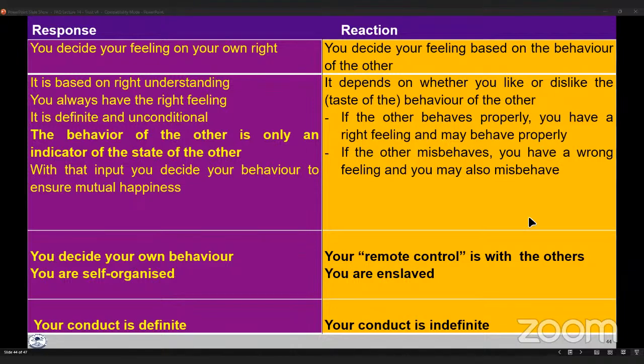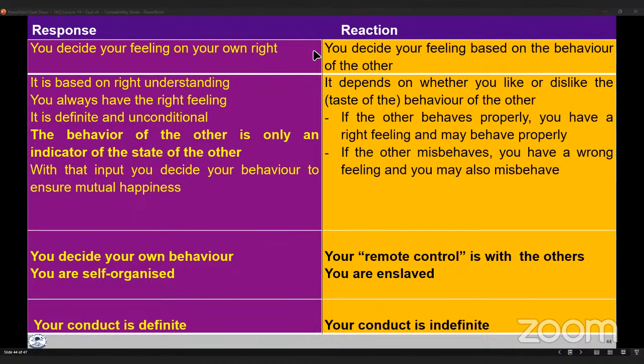So here we can see that I am enslaved. I am not deciding it. The remote control is with the other person. The other person's state, his behavior decides what is going on in me, what is my behavior outside. No? This person shouted at me, so I had to shout back. This person does these tasks like this, that's why I have to give him back like this. So, was it my decision? Everyone around us, are they deciding what should be my state right now and what should be my behavior, or should I decide it? So here we are saying that whenever we are reacting, this is an enslavement. Can we see that?